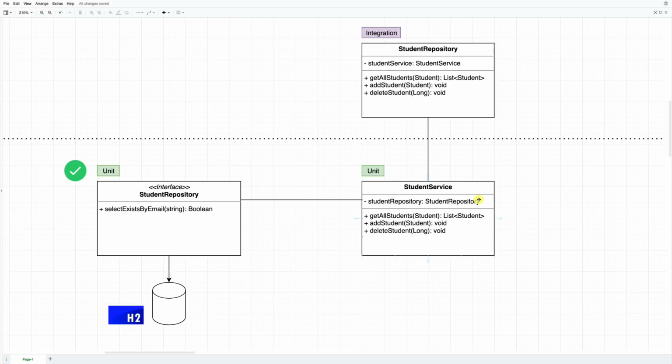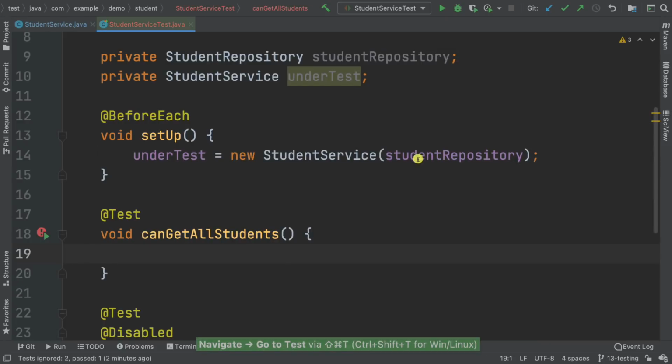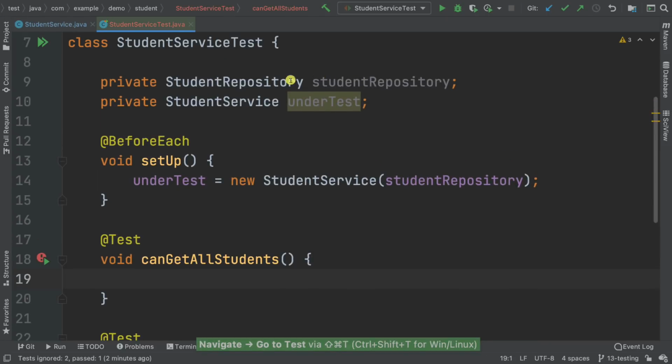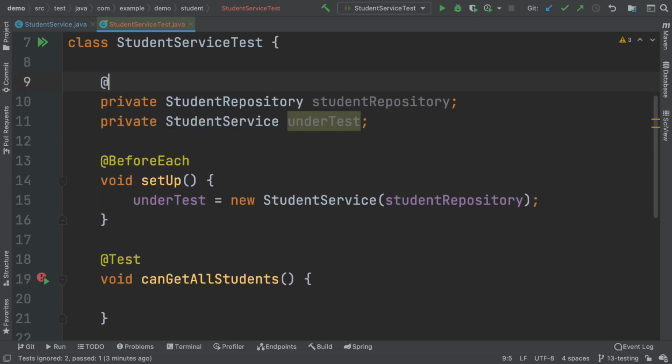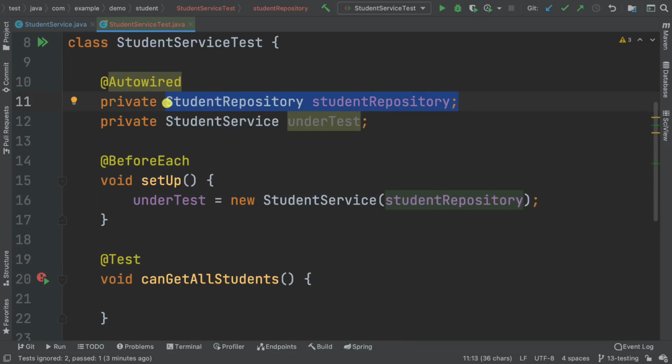You might be thinking that perhaps we can go back to the test and say add @Autowired, and then we get the real instance of StudentRepository, and then we can add new students, delete, and so on and so forth. But in reality, we don't want to do this, right?